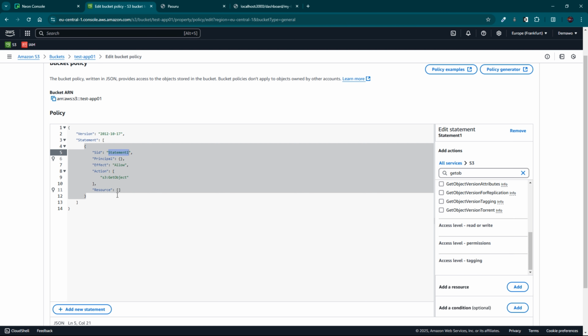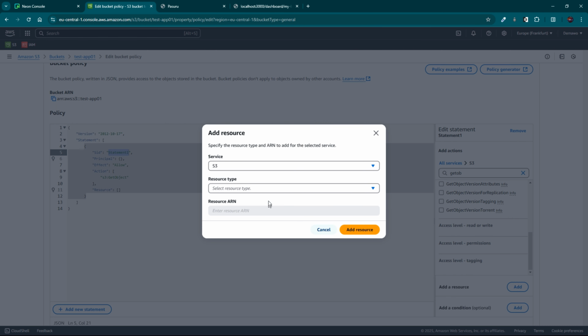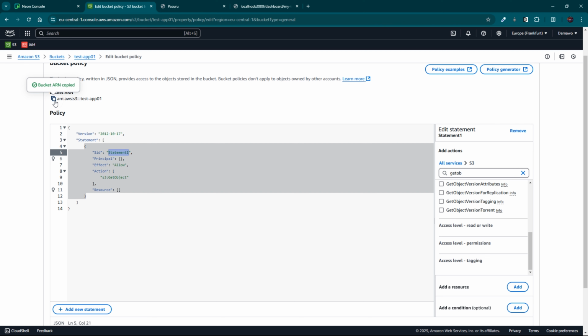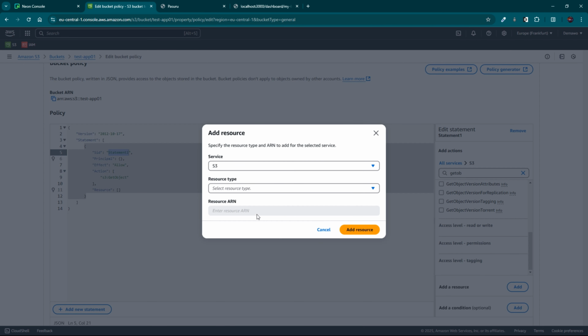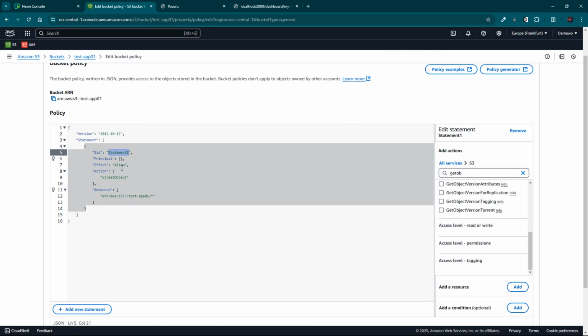Then we need to add a resource as well. Let's click where it says add. Under S3 the resource should be an object, and it needs ARN/bucket name/object name, right? Let me cancel that and quickly copy this, and come here, select object again, and paste that ARN just like that. I'll add /* so that I can be able to upload any file into this, right? I'll click on add resource, right?